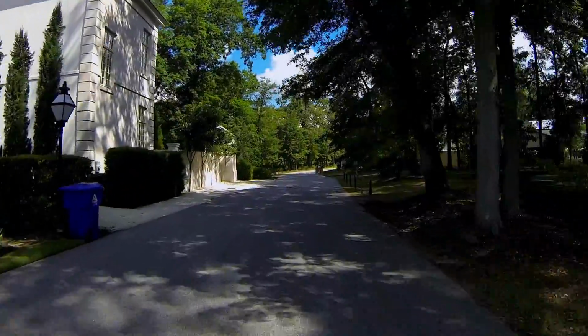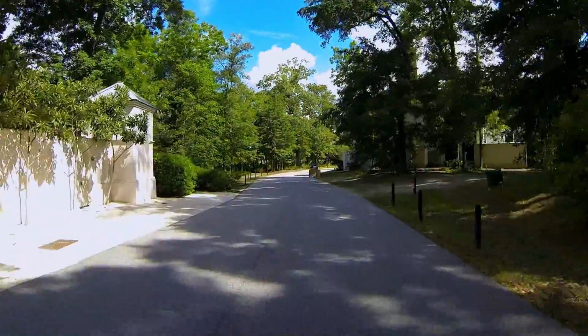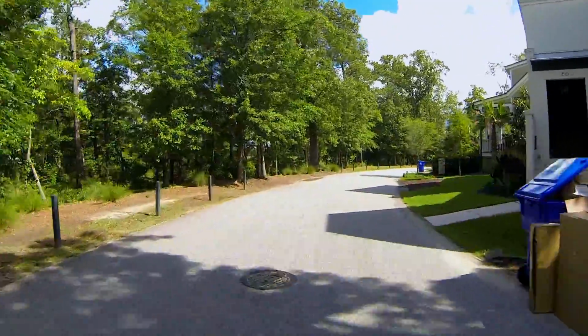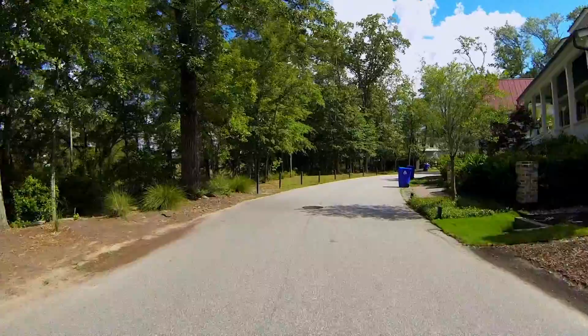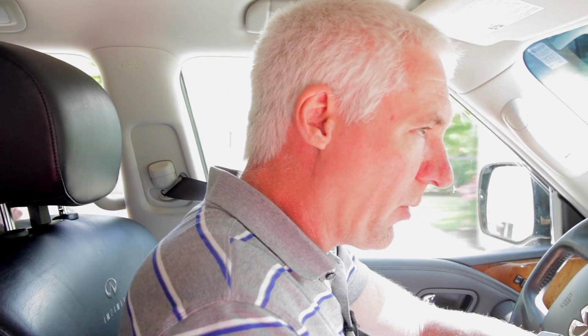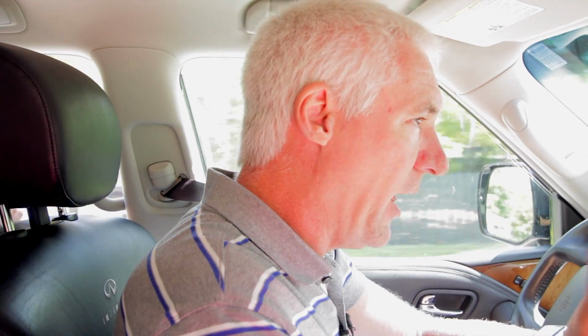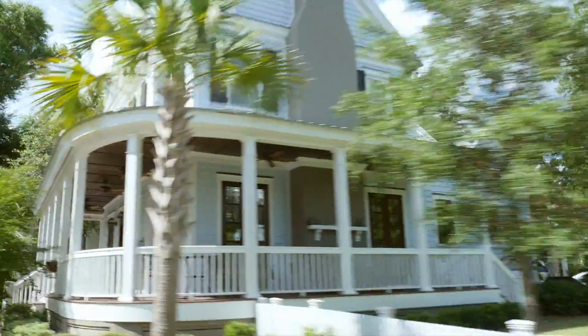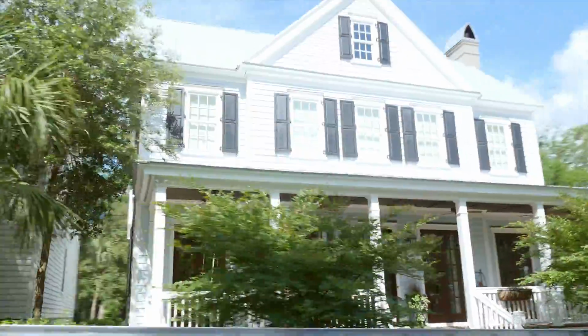And it does back up to Tidal Creek. None of these homes, to my knowledge, actually have their own private docks. There is the Ion Creek Club, in the back of the neighborhood, that allows you deep water access. But this neighborhood is really one that people, whether they're raising a family here or they move here and want to have quick proximity to Charleston, and even a lot of people own second homes back here because you can be in downtown Charleston in under 10 minutes. It's practically no traffic between here and there.